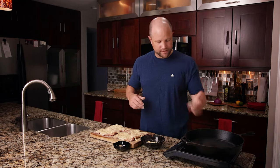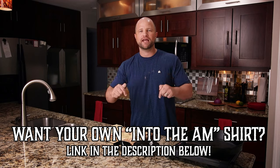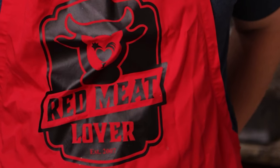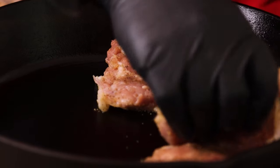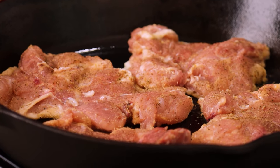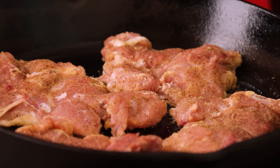We're going to use the oven for part of the cook, and for the other part we're going to use this cast iron skillet. Now that we have this pan preheated, we're going to go ahead and drop these chicken thighs in, skin side down. Outside of this being a well-seasoned skillet, there is no additional oil that we're using. You don't necessarily want this pan ripping hot because your skin can burn — I like a nice medium to medium-high heat.